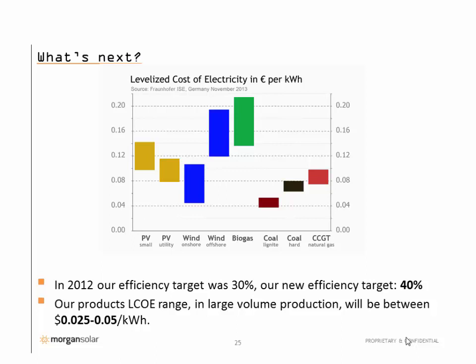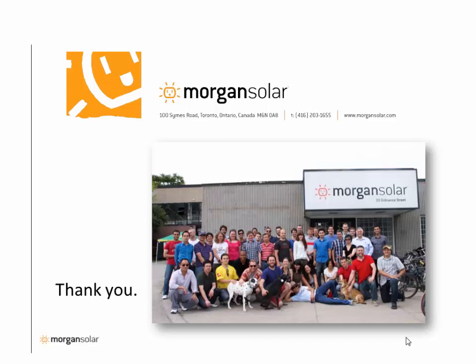The other thing, the whole reason that we're doing this, is levelized cost of electricity. I'm just throwing up there the LCOE curves from Wikipedia, showing the variable costs of different technologies. The reason that we're excited about what we're doing is that we believe that in large volumes, we're going to get our levelized cost of electricity for these modules down to 2.5 to 5 cents, obviously depending on how much sunlight there is in the place where they're installed. And that is really the reason that we are motivated to keep doing this work. That's why we're pushing to get this technology out there. So thank you very much, and take whatever questions you have.